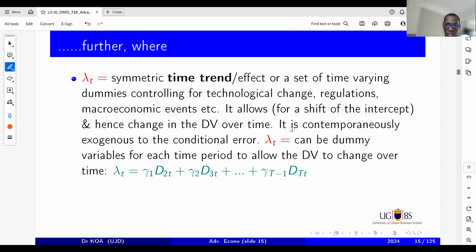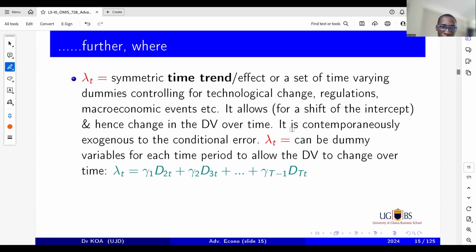I was looking at a paper yesterday on corruption and economic growth. In the model, they capture the time, that is 2000, 2001. They have to see which year the corruption is significant in. Exactly. So you will know that corruption is significant in a particular year, in other words, that particular year is affecting corruption.